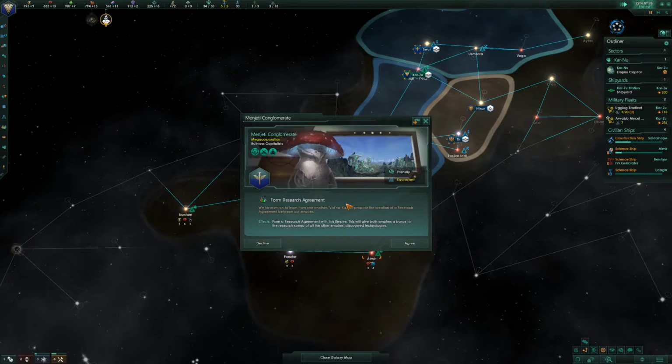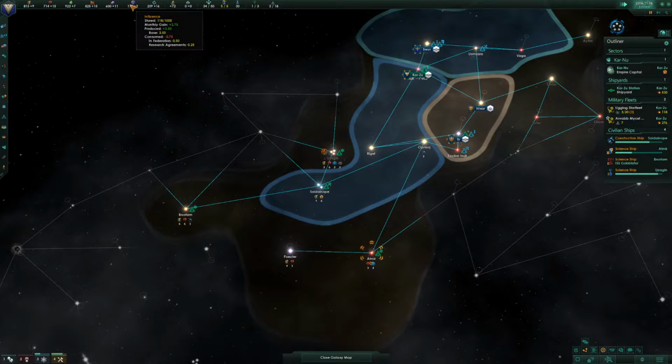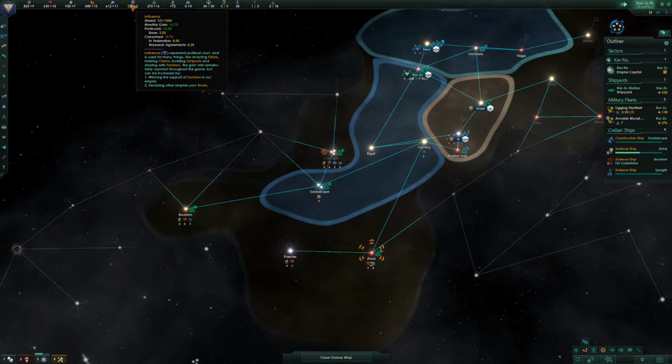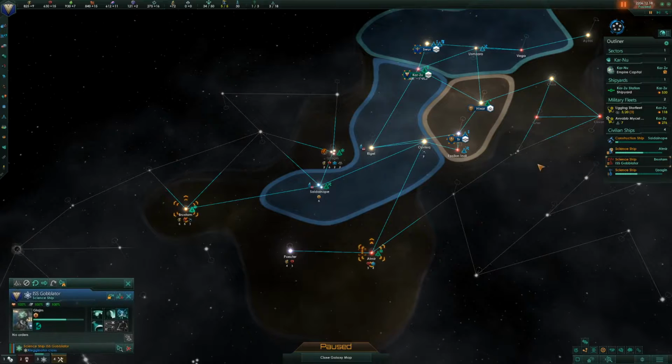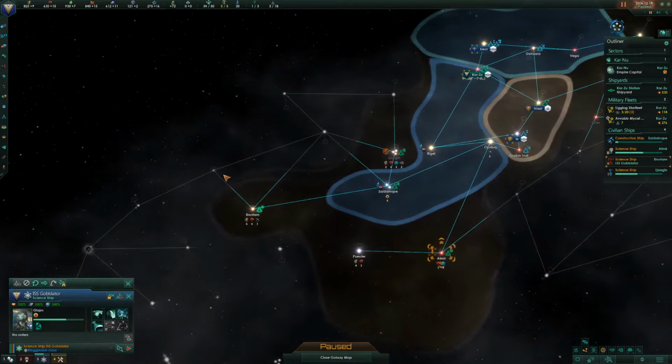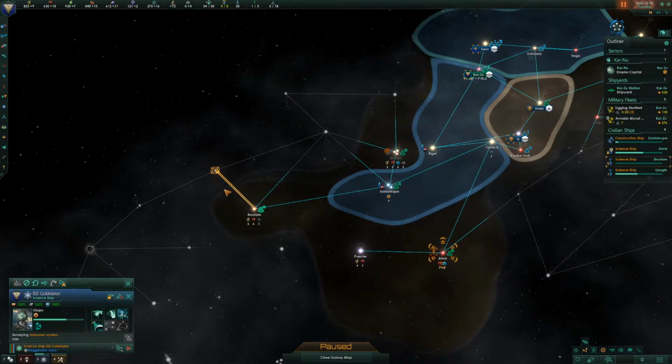Communications. Our other ally also wants a research agreement with us. We're going to do that because bonuses to research are good. It does cost us some influence points, which we kind of want to save up for expanding, but research is, you might have noticed a trend throughout this, I think very important. This science ship is done. We're going to keep going left.